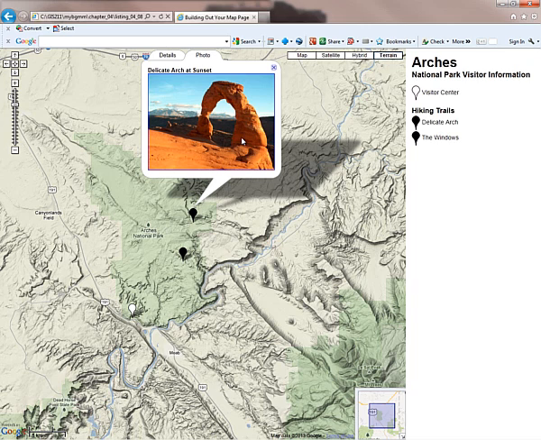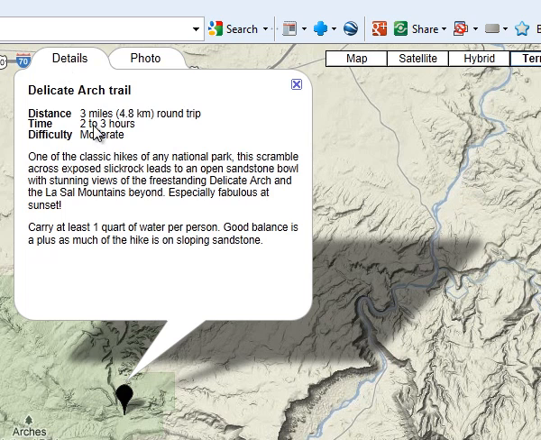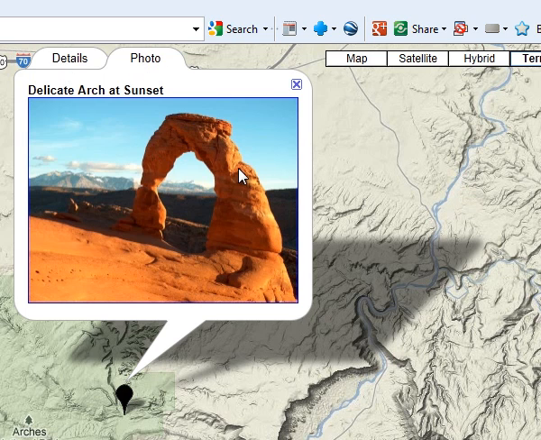Beautiful spot. If you haven't got to visit there, I highly recommend it. Every time I've been to Arches Park, I always make it a point to hike that trail up to the Delicate Arch. I think it's about 3 miles round trip, and it's a pretty good little climb up to it, but it's not that difficult, and it's a great hike. It's one of those hikes you'll always remember, even if you only do it once.